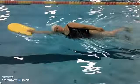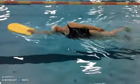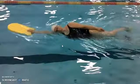The first goal when you're learning to swim is to learn to relax in the water. The board and the fins are going to allow you to do that because you know that you're not going to sink. The first drill in the progression then is side swimming with fins and a board.